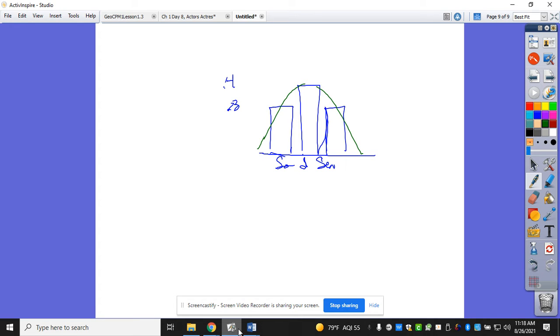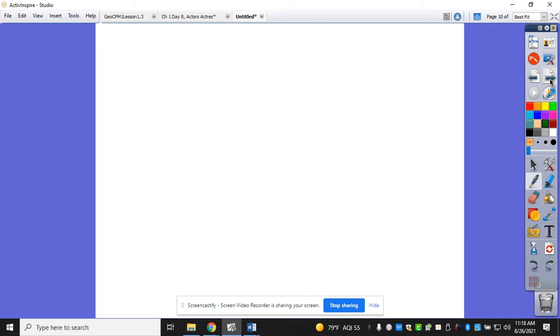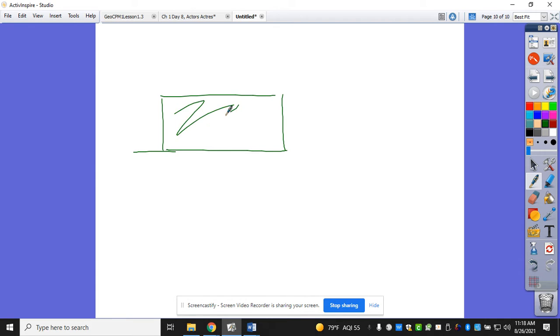I have seen some strange questions on the AP exam, or not strange, but so simplified that I want to very briefly mention it. If I tell you this is a density curve, that means this area has to be 1. If this is 0, the basic one first.